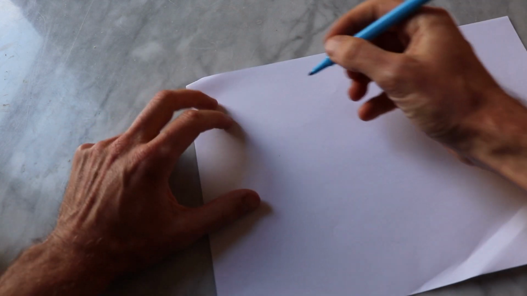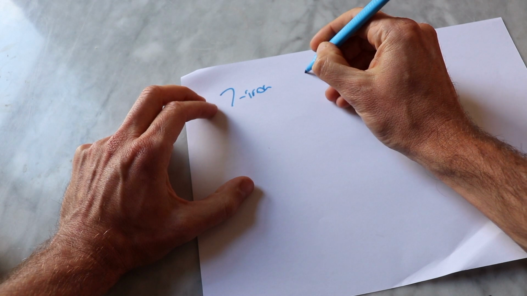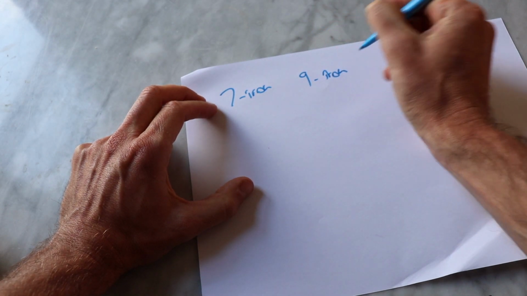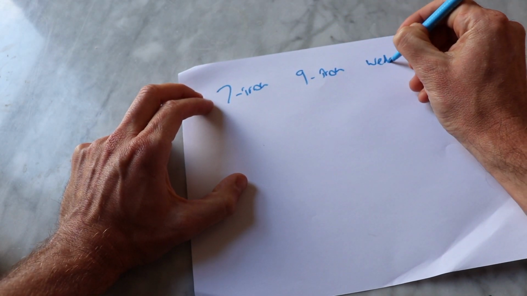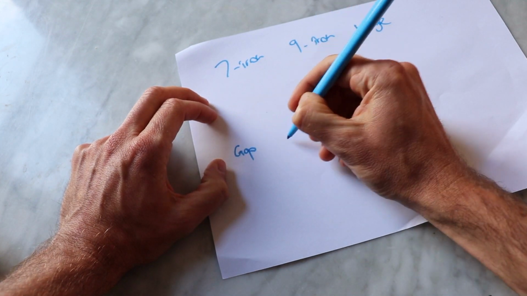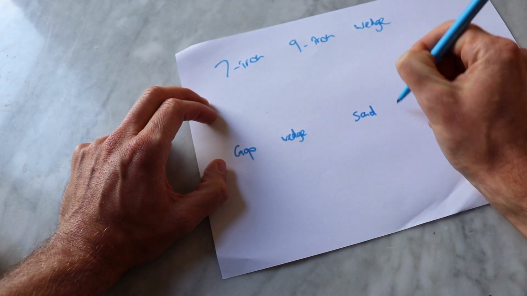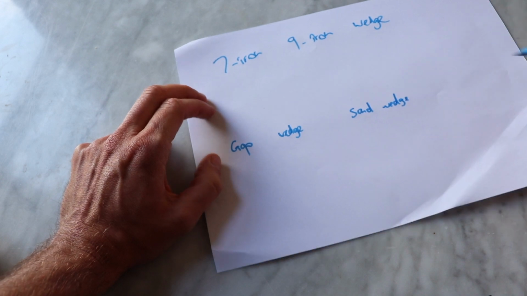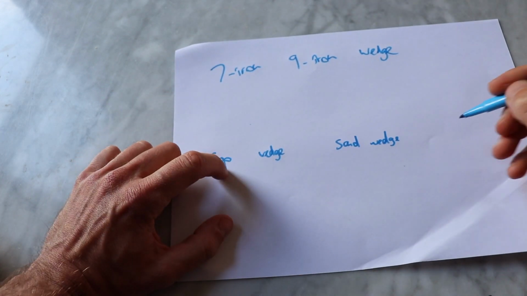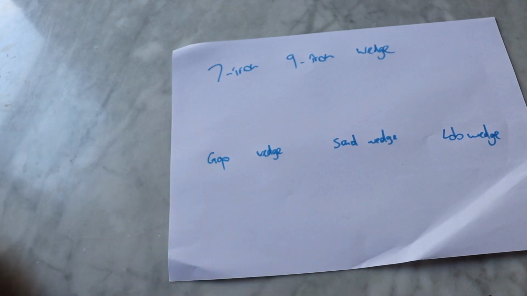Oh, my piece of paper's a bit creased. Right, so on this piece of paper, I'm going to write 7-iron, 9-iron, wedge, I don't know, gap wedge, sand wedge. Can you even read this? I haven't really planned this. And lob wedge. Okay.